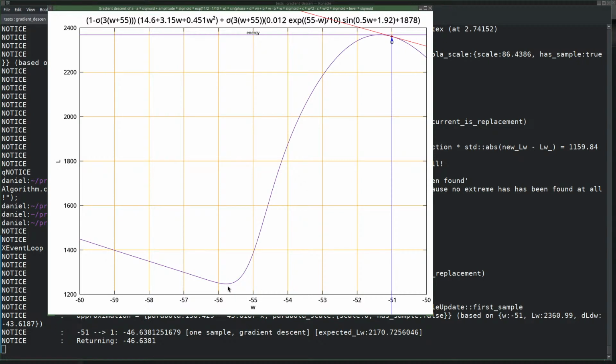Well, best minimum. So what this algorithm does, it finds a local minimum, and then it explores the local minima on the left and the right. And if they are both not as deep as the one that we found, then we stop.